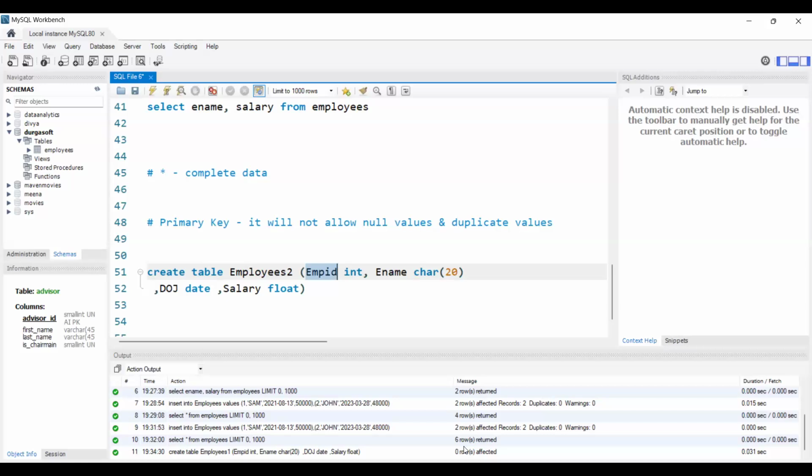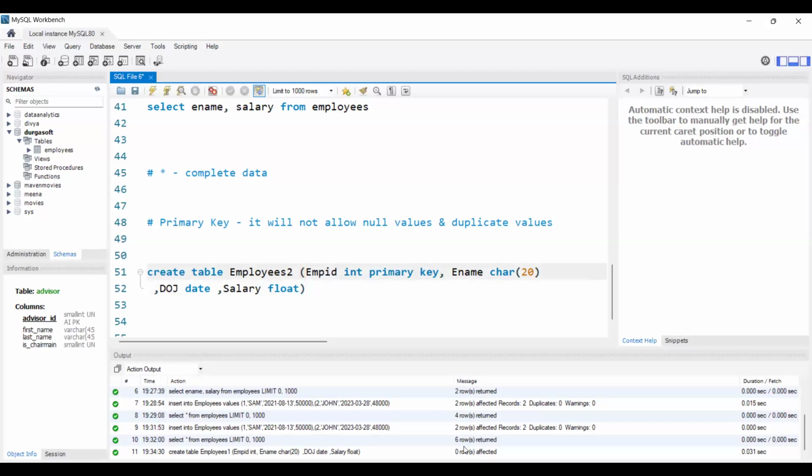We have to define that after writing employee ID and after declaring the data type. We are writing int here, right? After that, we simply write the primary key keyword. By writing primary key here, we are defining primary key on this employee ID column. This is how we define primary key.